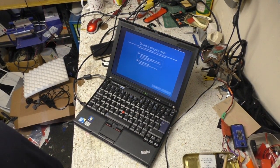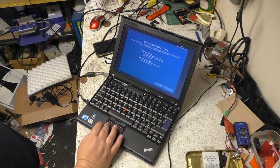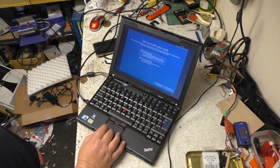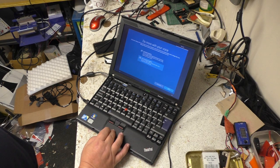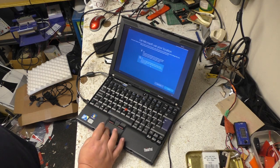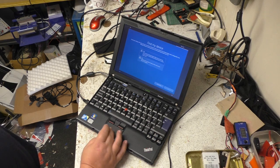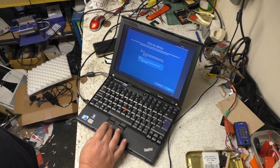Right, we're nearly there. So here's all the dodgy stuff that allows Microsoft to spy on you or not spy on you. Speech recognition. Do you want to let us listen to you? No, we don't. Goodbye. Accept. Do you want us to know where you are? No, I don't. Accept. We can help you find your device and track you. No, thank you. Accept.